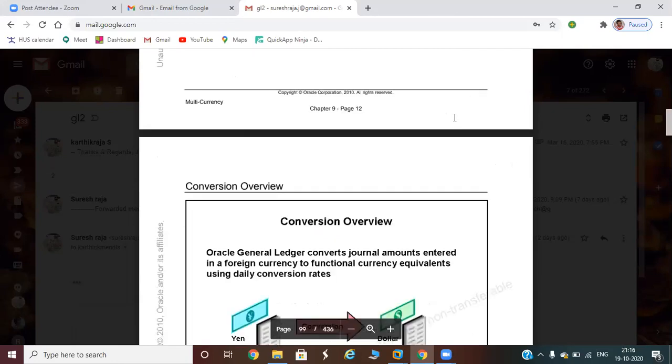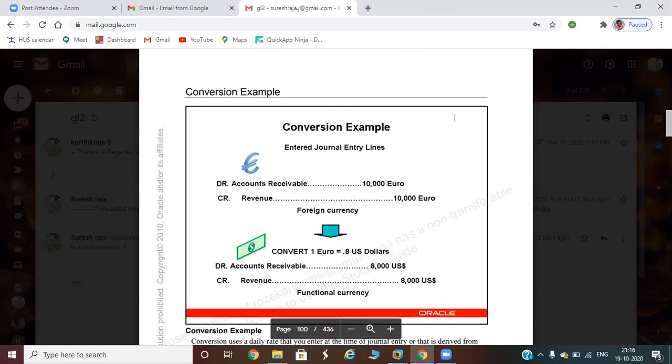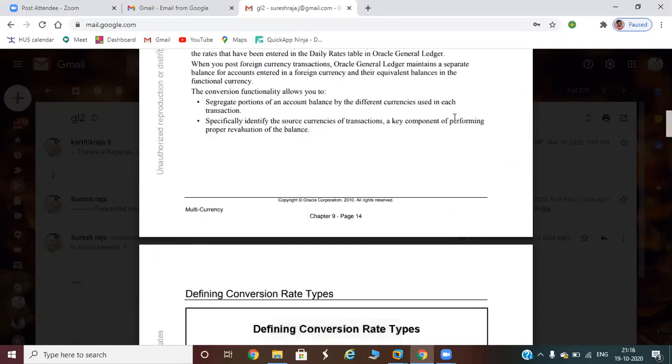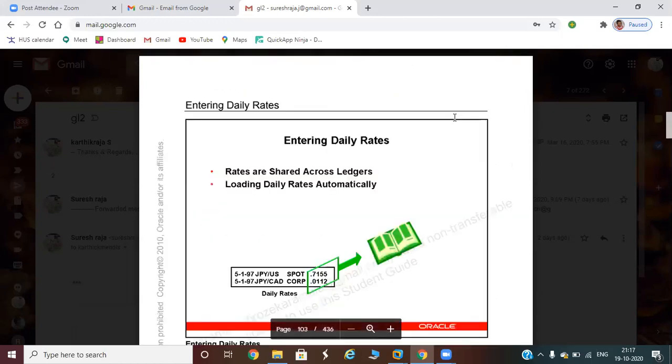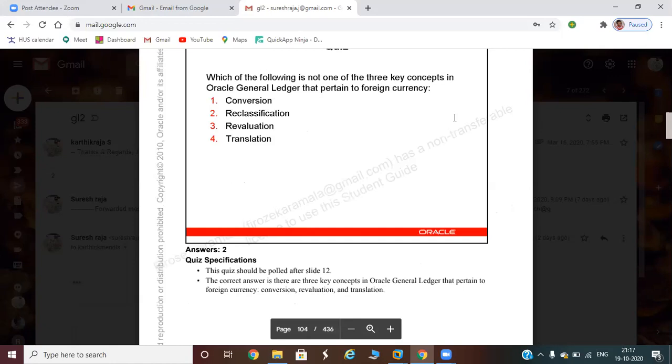Defining currency: currency is inbuilt in the system, you are just picking it. Conversion is for reporting only, so don't worry. Entering the daily rate: you should know the rate type. Corporate, daily, user. What is daily? You see the rate daily. USD to INR is 75.86, next day 76.87. You will enter that. That is daily. Corporate: the head office will update the rate and it will automatically come. And Reuters: you follow the Reuters exchange rate. Like that, there are many bank rates. The main ones are Reuters and user rate.